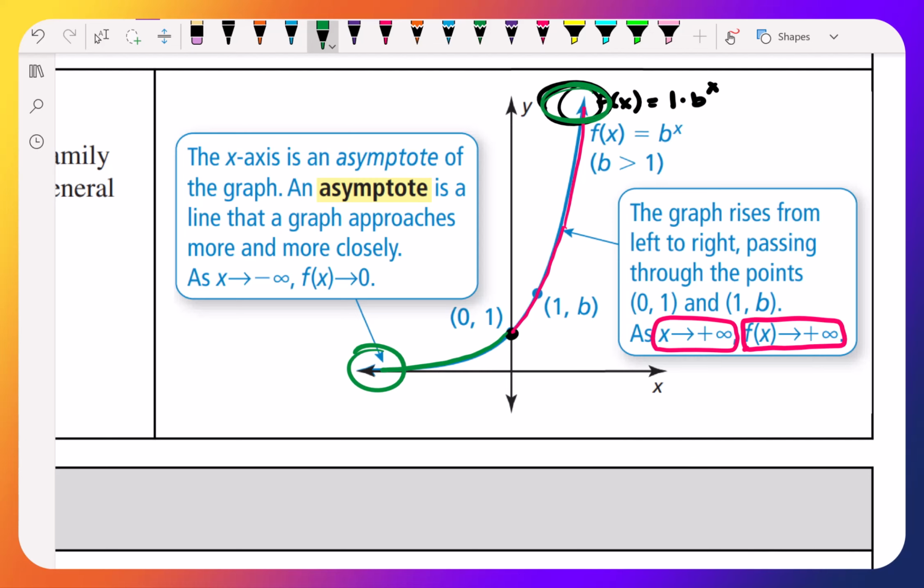Well, what happens is that it gets closer and closer to the x-axis, but it never quite reaches there. That's called an asymptote. It's getting closer and closer, but it's never going to touch it. It's never going to intersect it, which means touch. So it's never going to go down here to this part of it. So it doesn't approach negative infinity. It actually gets closer and closer to 0. So as it travels to the left, your y values get closer to 0. So that's your end behavior here.